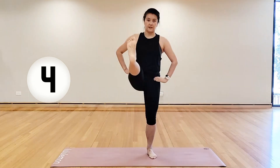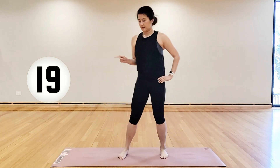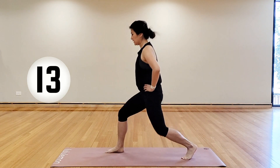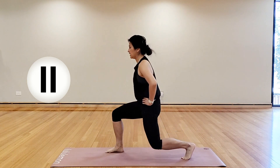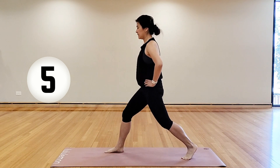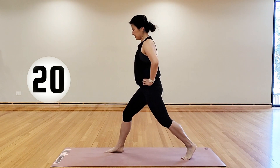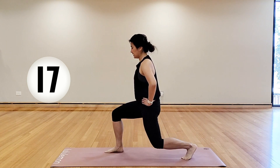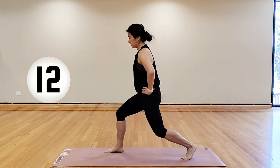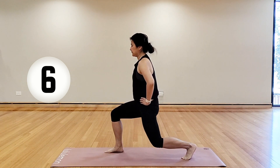Nice and low into the legs now as it's starting to warm up. Lean into the right again — left leg comes into a lunge position, both legs at 90 degree angle. Dropping that back knee as low as your knees will allow you to go. We're going to stay down into a pulse — hold here, nice and low to the floor, two centimetres up, two centimetres down. Just starting to get that little burn through the legs. If you can go a little bit lower, go for it.